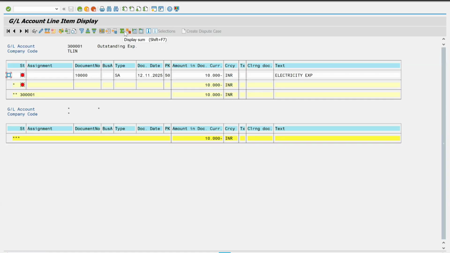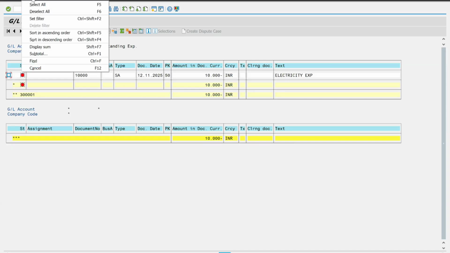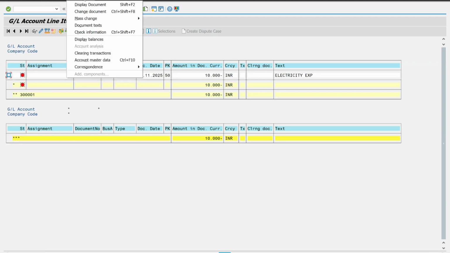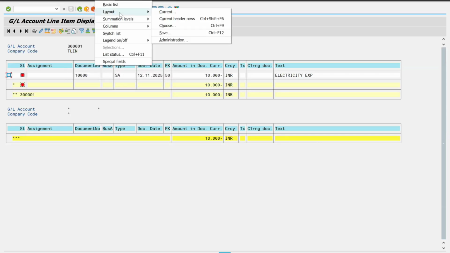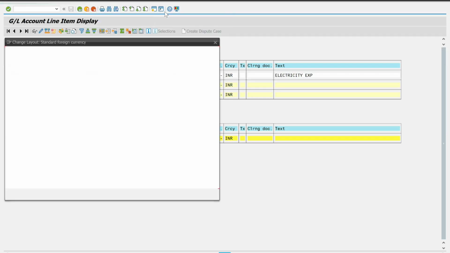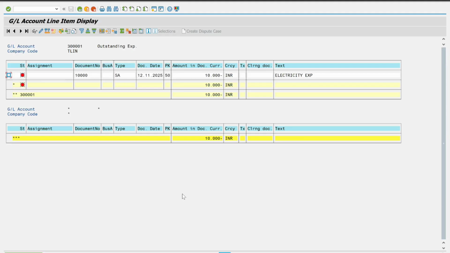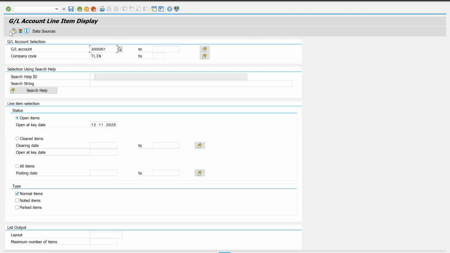How? Yeah, layout. We'll select here current. Now we'll check, execute.